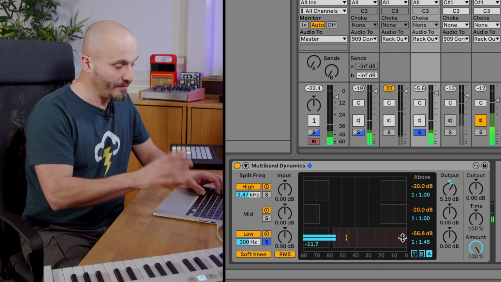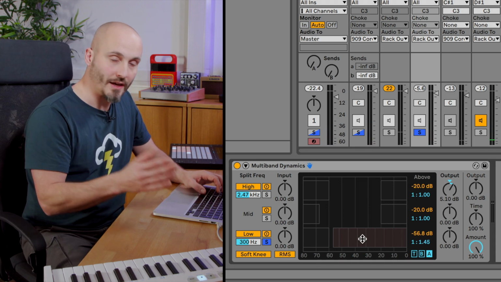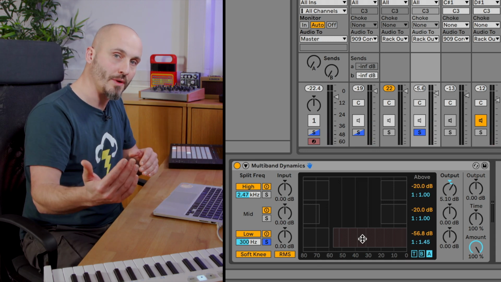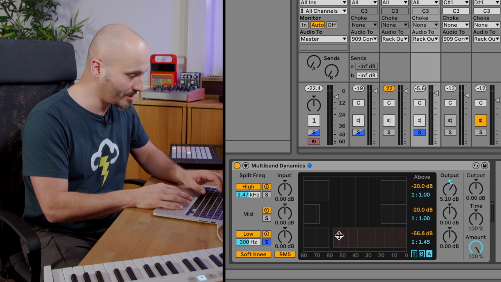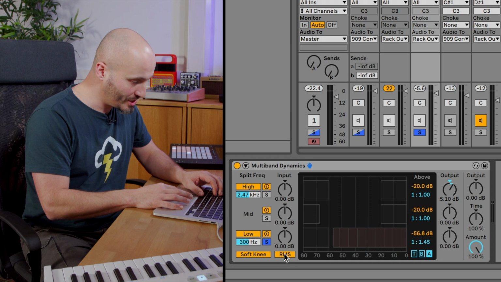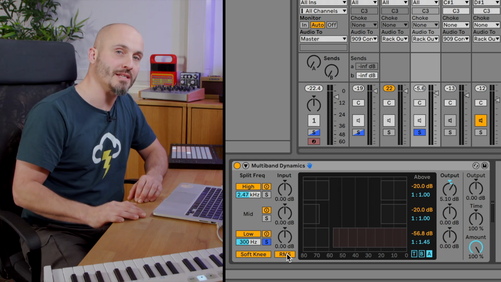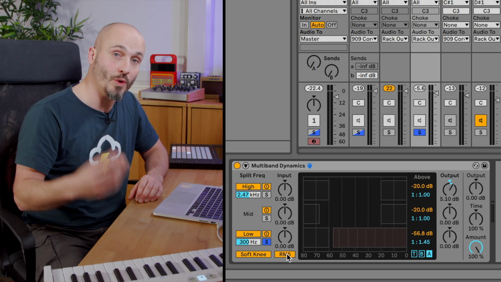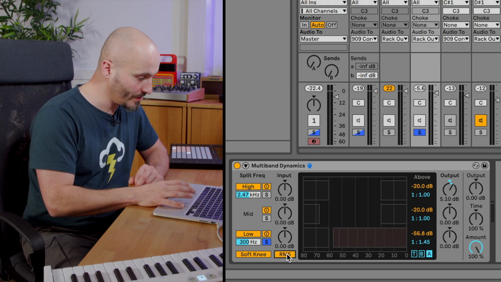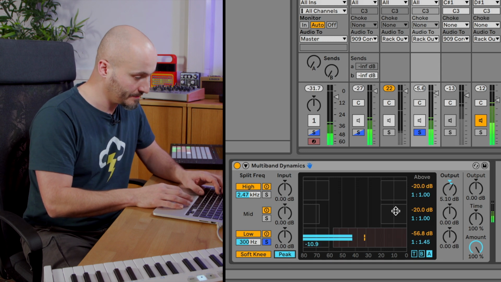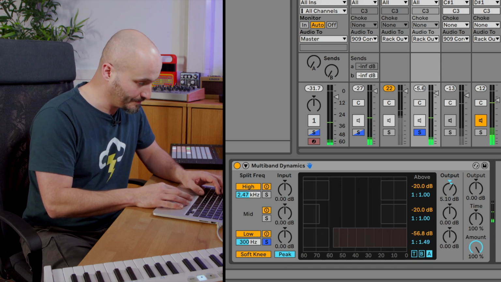Okay, so I've gone for the same treatment as I did with the kick before. I've applied a lower threshold and I've set it so the ratio is going to reduce or attenuate the signal as it comes through. Now, I'm going to change the mode here. We're in RMS mode, which means it's an average mode and it's not responding very quickly to very loud momentary peaks or transients. So I set it to peak mode. This will now react a little bit faster.